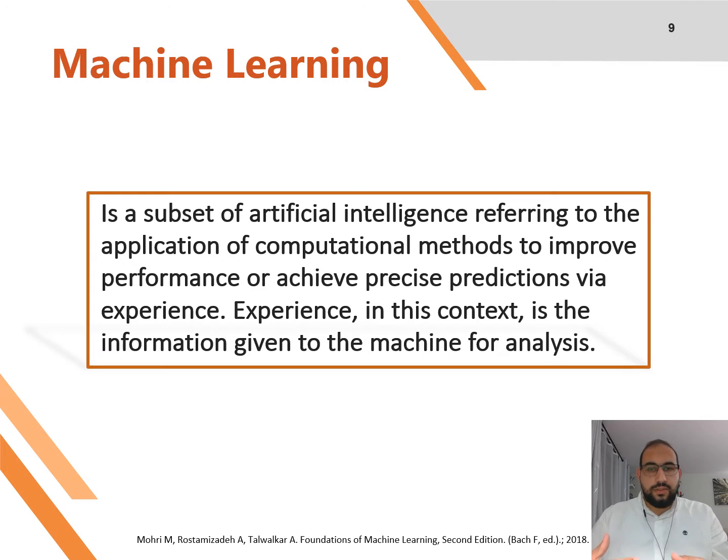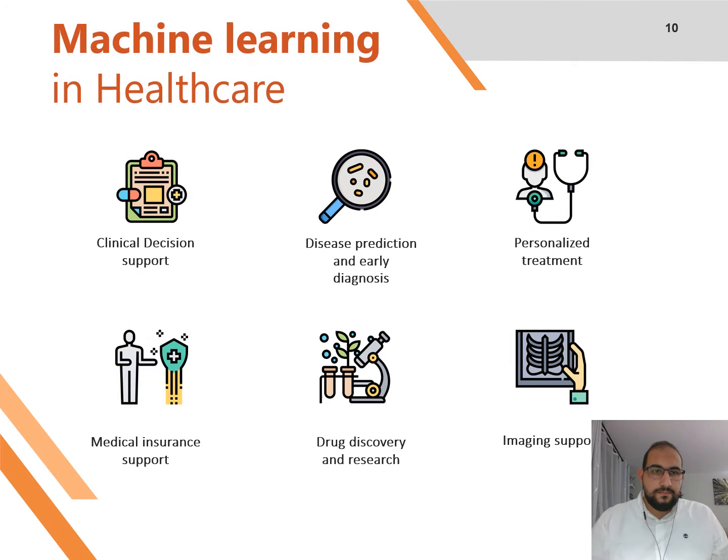Machine learning is a subset of artificial intelligence, referring to the application of computational methods to improve performance and achieve precise predictions via experience. In this context, experience is the information given to the machine for its predictions. In the healthcare system, machine learning has been used to support clinical decision-making, disease prediction and early diagnosis, personalized treatment, medical insurance support, drug discovery and research, as well as imaging support.